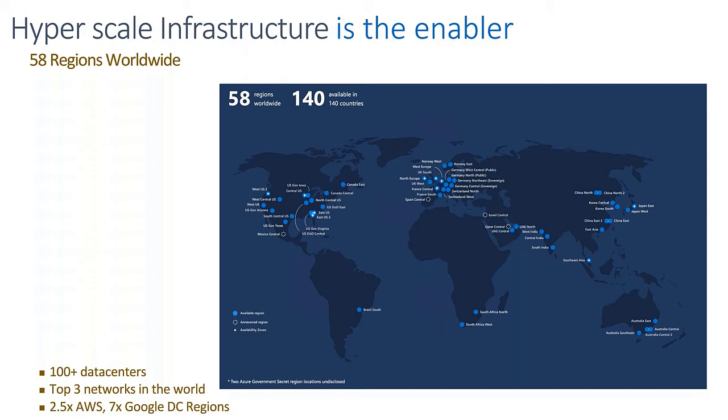And the other thing to note is that all regions can be priced differently. There's a website called azureprice.net that will allow you to see the pricing of VMs in various regions. And I've seen up to 30 and 40% differences in prices for the same VMs across regions. And that's an interesting thing to note.